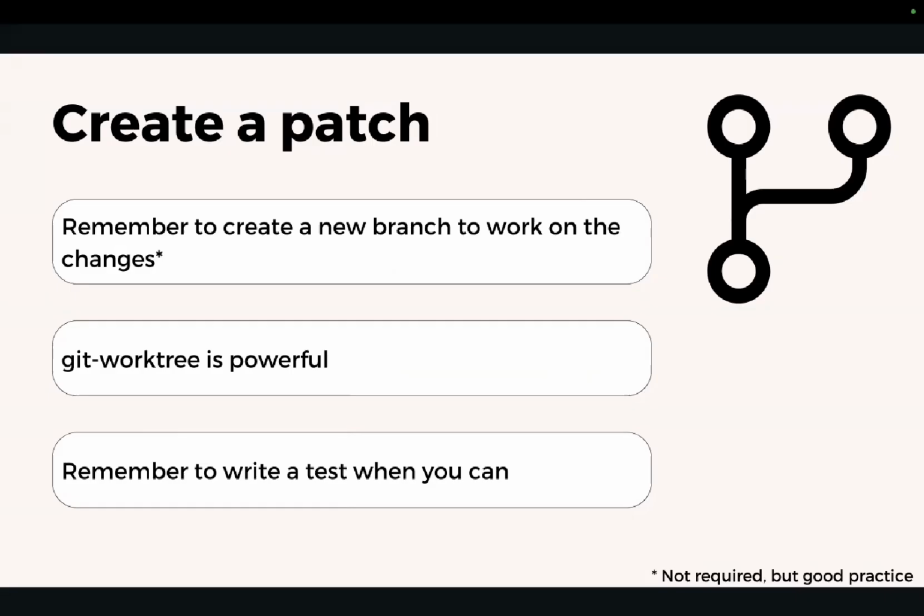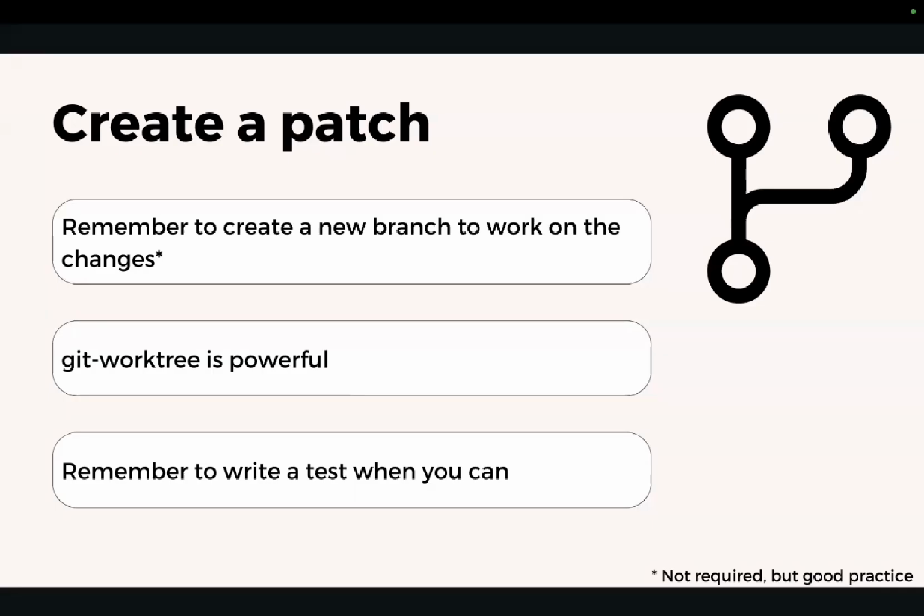But I would recommend creating a branch, because it's very easy to keep track of what you're working on, since you might have multiple things you're working on. So create a branch, start writing your code, make your changes, test it out. I would highly suggest writing a test, and we can cover later, once we start working on bugs, how to write a test, because that's something they look for. And then I'm going to show you how to make that patch to get it reviewed.